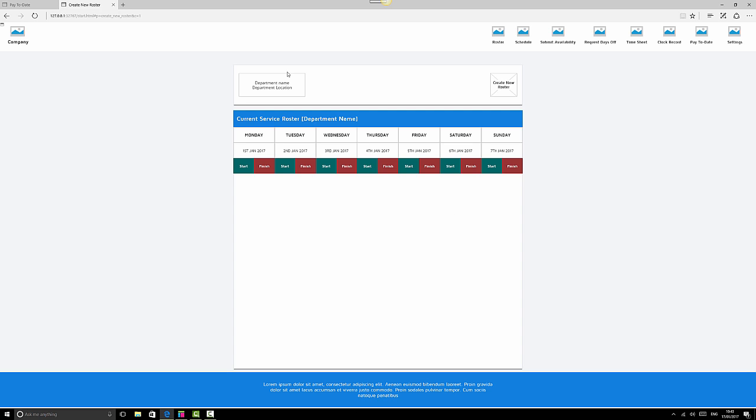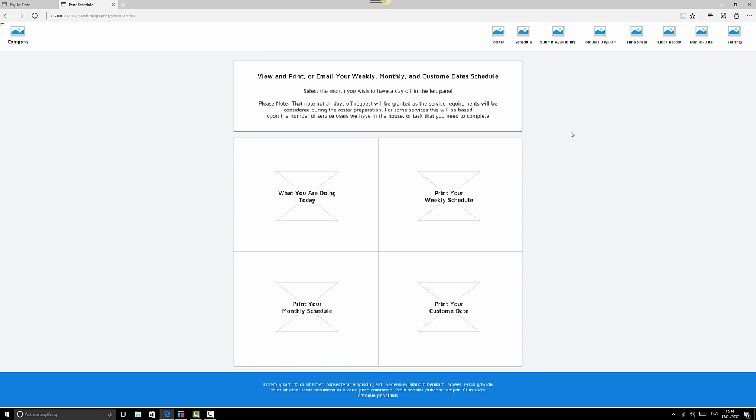We'll be able to see who is working on Monday, Tuesday, Wednesday, Thursday, and we'll be able to see when they start and when they finish. Just beside here, we'll have the staff list, and you'll be able to see that this staff is on for this particular shift, and that staff is on for that particular shift, which is very simple. A manager or a team lead can edit this information very easily, and everything is updated. Now, the next thing is to look at the schedule.